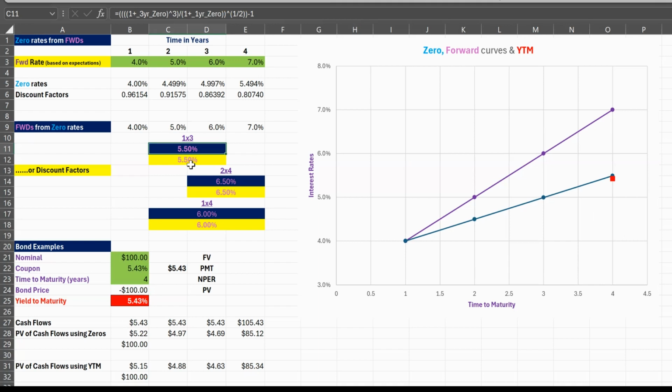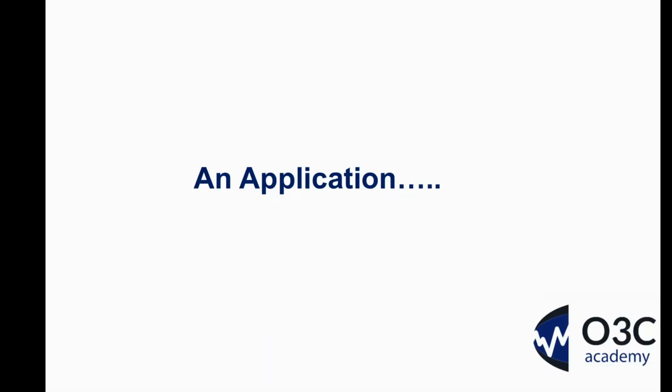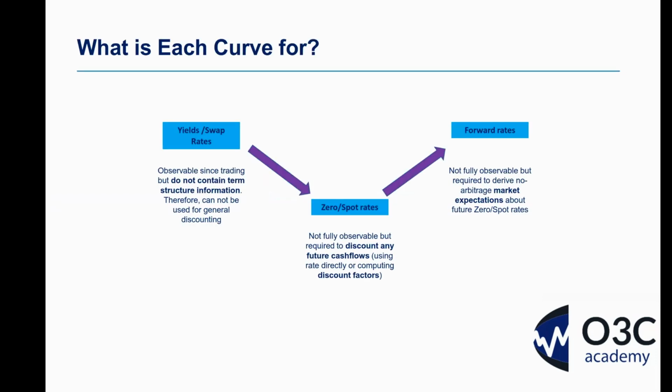But in the meantime, let's go back to the slides. Let's take all of that lovely information and put it into an application. But just before we do so, a quick recap. So remember, we started the story in part 1. We've continued the same story in part 2. If we have our zero, otherwise known as spot rates, then of course from those we can derive forward rates. And as we proved in part 2, if you've got forward rates, then from those you can derive your zero rates.